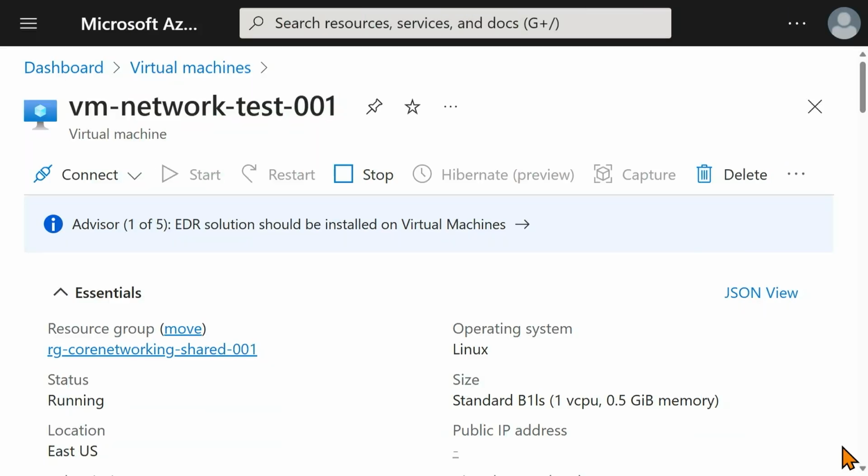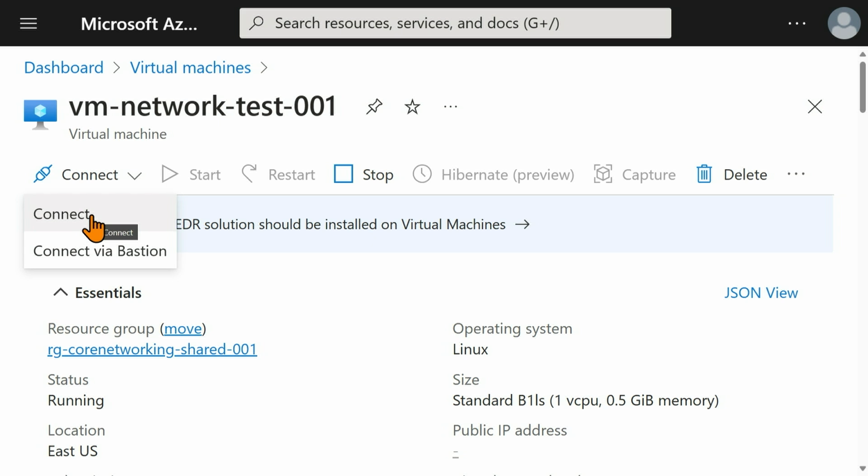Here we have a virtual machine that I've been using for testing purposes in my environment, and I want to be able to remote into this using SSH. To do this, I have a couple of options. I can click the connect button up here, and I can just do a normal SSH connection. As long as I'm able to access either a public IP attached to the virtual machine or a private IP via an ExpressRoute or similar, I can remote in that way.